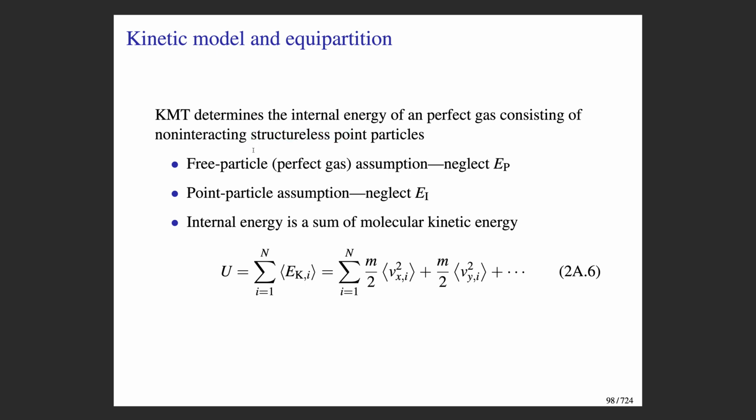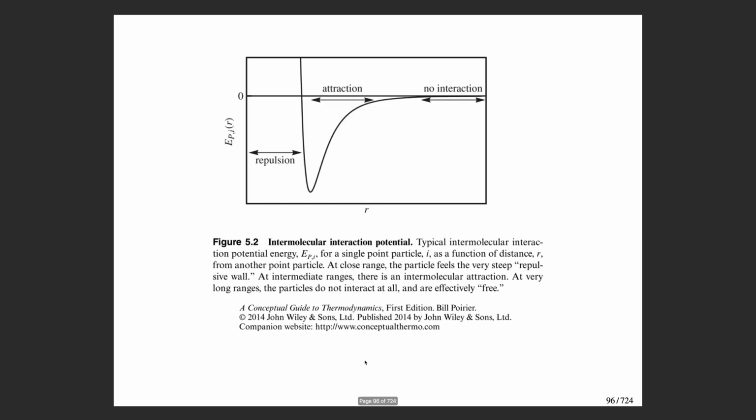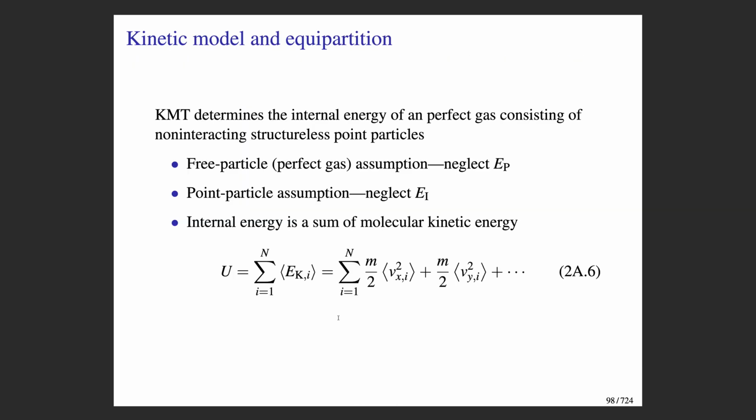Going back to this previous equation, a non-interacting gas means that this term is zero, and if the molecules are structureless, then the internal state energy is also zero. So basically the kinetic model includes only kinetic energy as the contribution to the total molecular energy. For that case, you can pretty easily calculate the internal energy of the system. Conceptually, you would take the average kinetic energy of every molecule and then add them together.